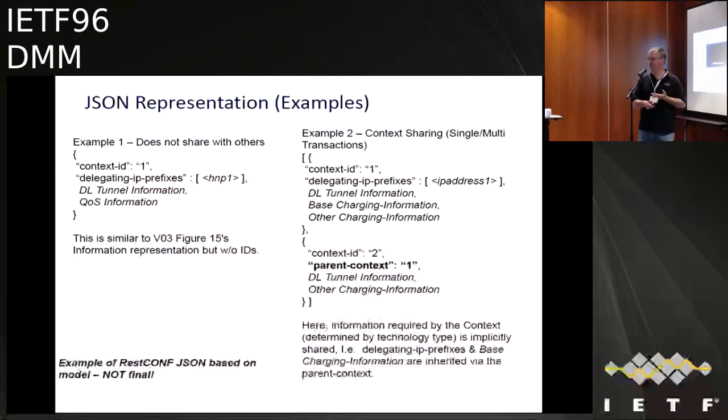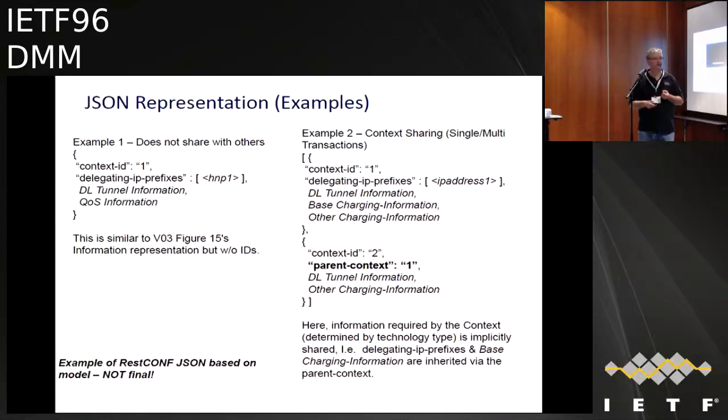So this can be done all at once, very similar in style to the single RPC call. Or it's a list here, so we could actually run the first context and the second context. Here we actually have an example of basically two particular bearers being built, if we think in terms of 3GPP, like a default bearer as well as a dedicated bearer. And so the new concept that we have with respect to context is the idea of hierarchy. And what you see is the reference being the parent context in context two.